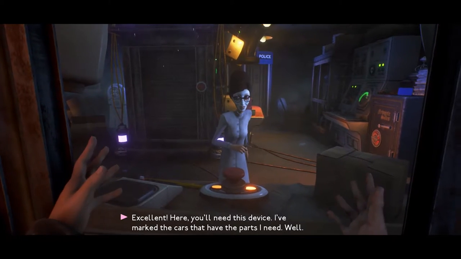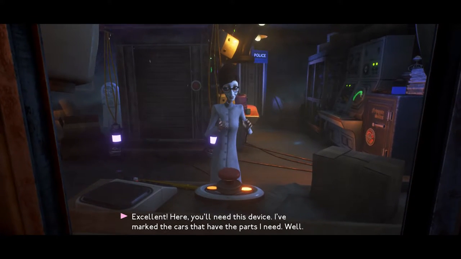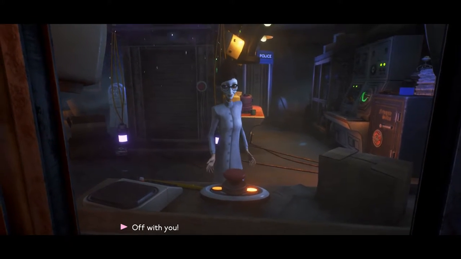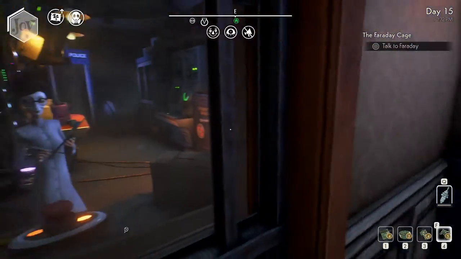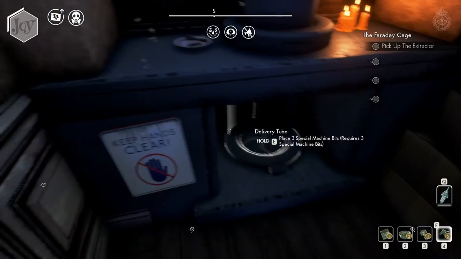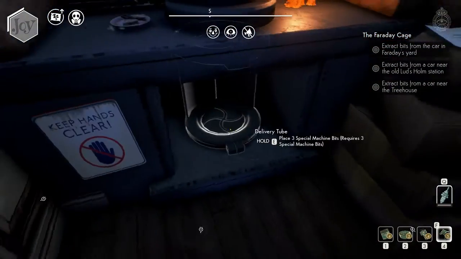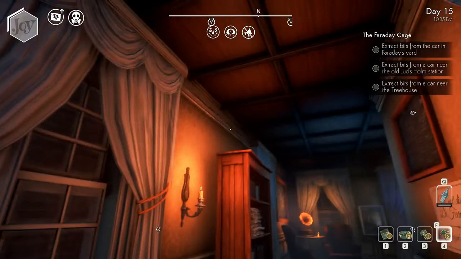Excellent. Here, you'll need this device. I've marked the cars that have the parts I need. Well, off with you. Oh, we're getting an extractor now. Beautiful. Yes. Place three special machine bits. Requires three in that. Excellent!